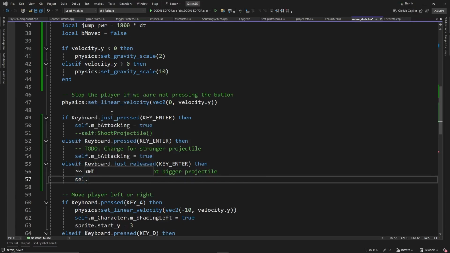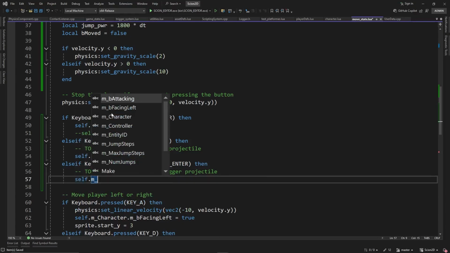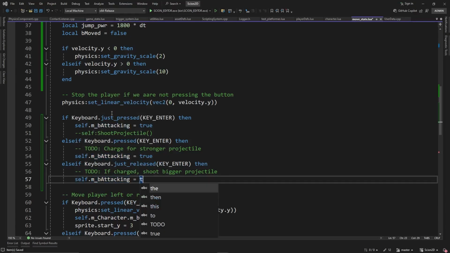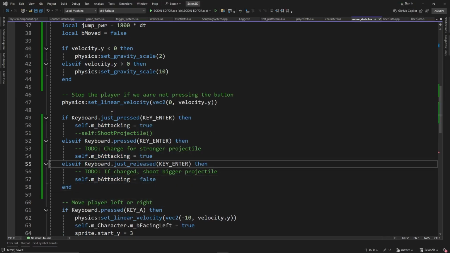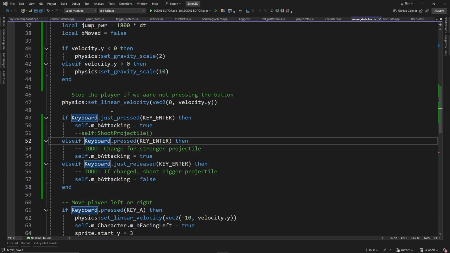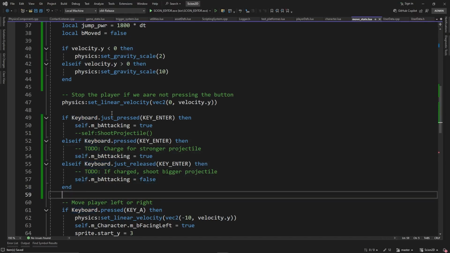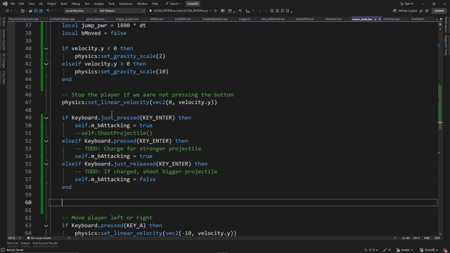And then we can say self.mb_attacking equal to false. Cool. So we still got a lot of stuff to do. Like we even have to have a charging flag, but we can do all that later. That's just to get the idea.